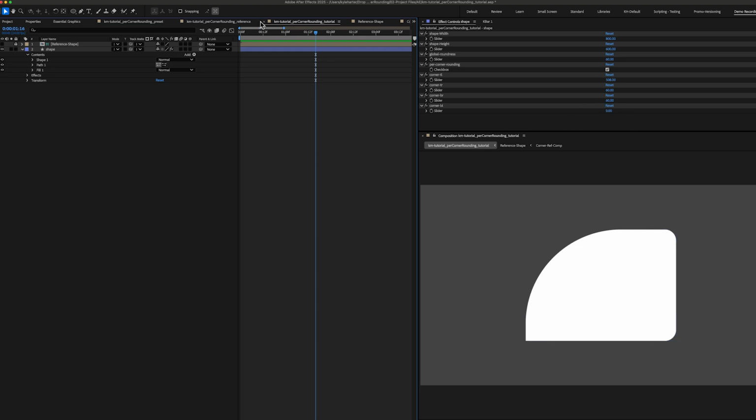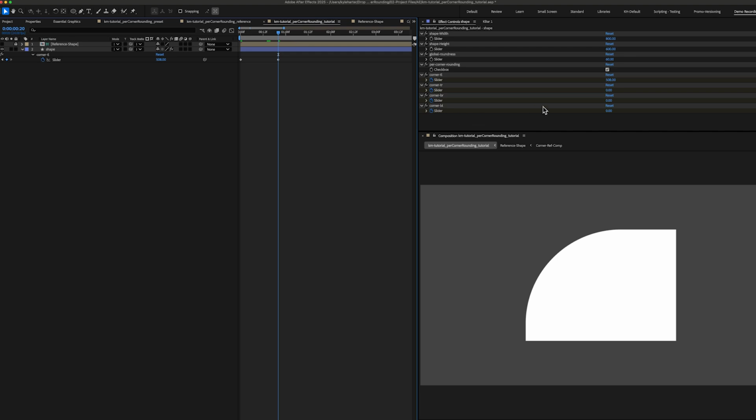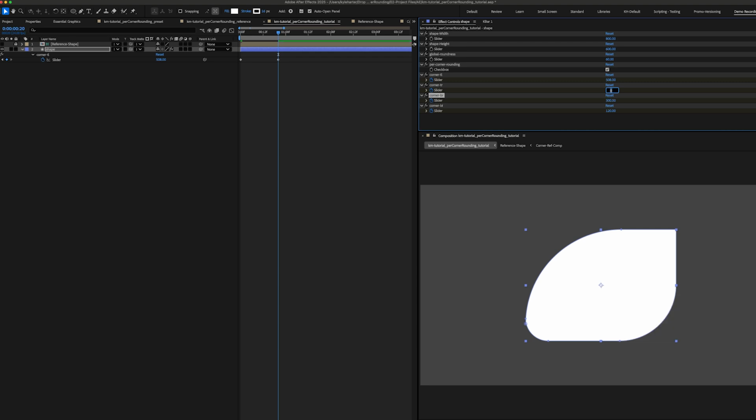And then you can animate this as well. So I can save my corner TL. I have my keyframe right there. I'm gonna move this down a little bit and let's set this all to 0, 0, 0, 0. Okay, and then moving forward, let's see here. This is gonna be, I don't know, maybe 120. Maybe this is, I don't know, 300. And then maybe this is 50. Cool. So we have all of these here.